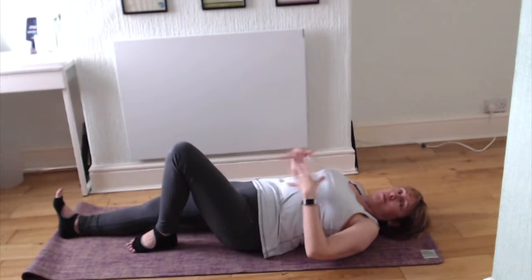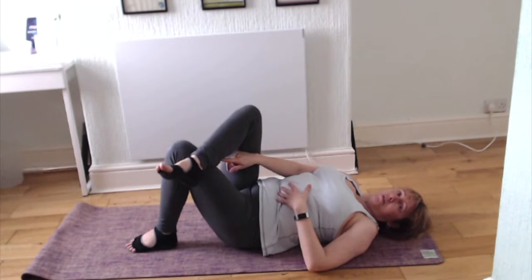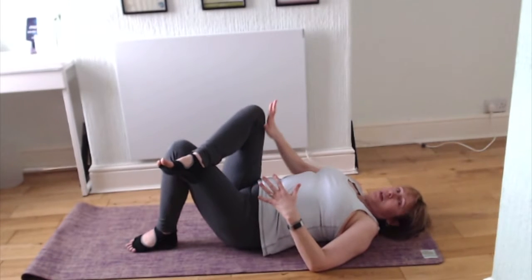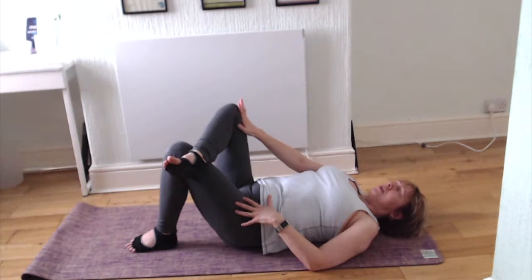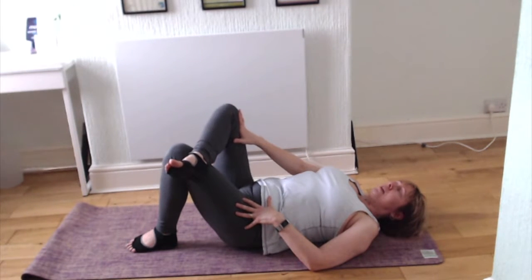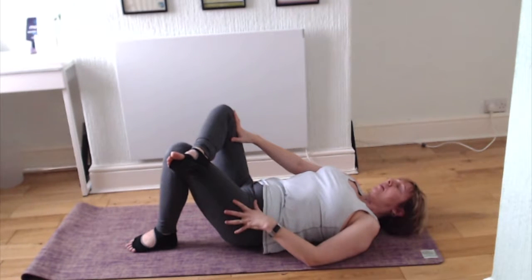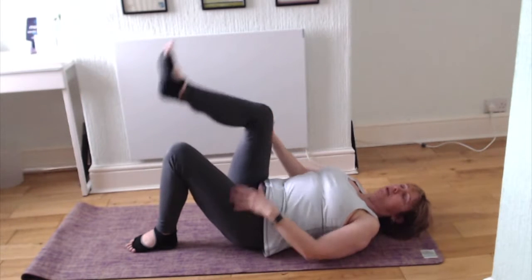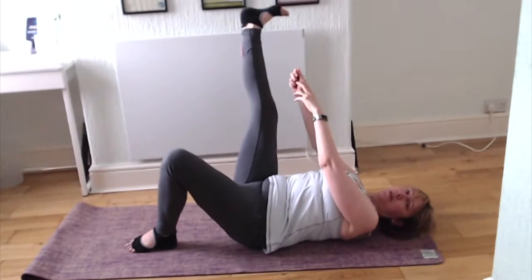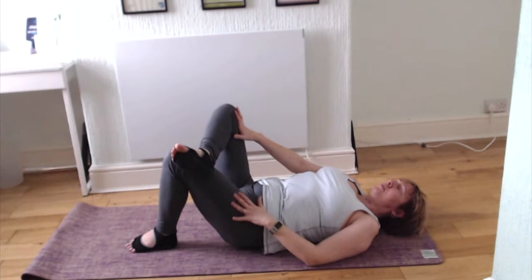So now we're going to do some more hip opening. So we're going to bring the right foot and place that onto the left knee. And if we can just see if we can push that knee away from us. So just using your hand to push that knee away, just open up the hip a little bit more, and you should feel it on the inside of the thigh. We did actually use a belt which we put over our leg and then used that to go out the side, but obviously if you haven't got a belt you can't really do that, so this is a similar sort of principle.